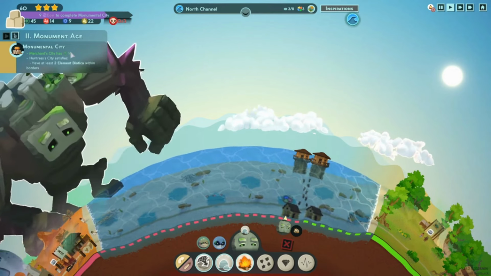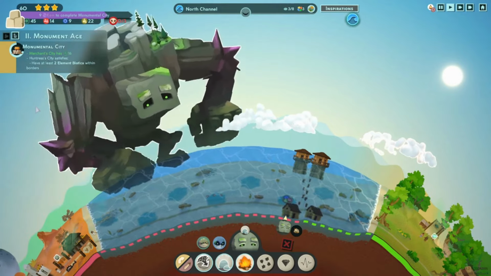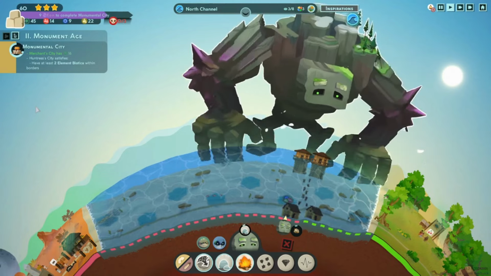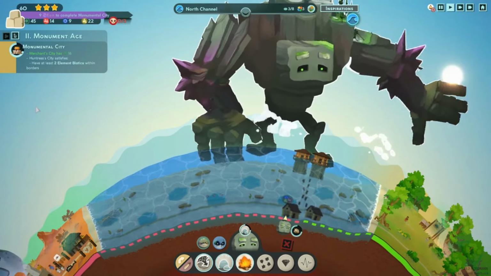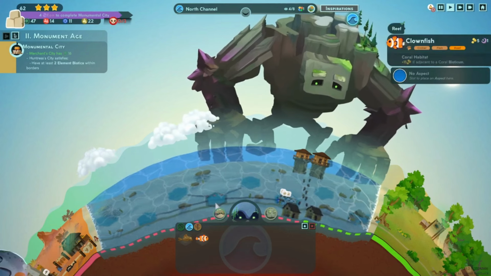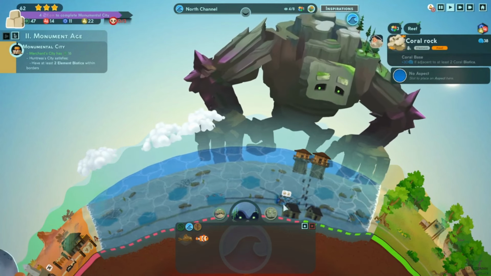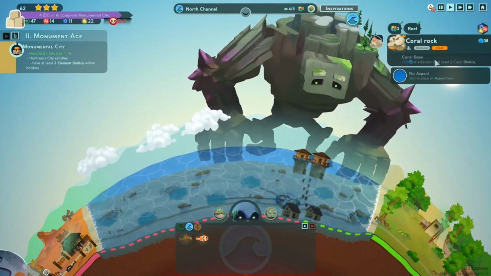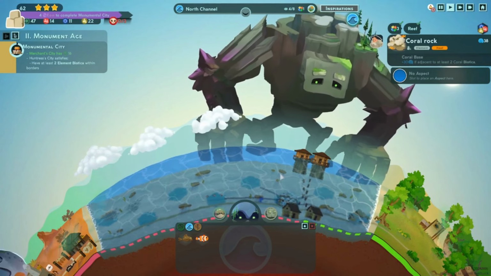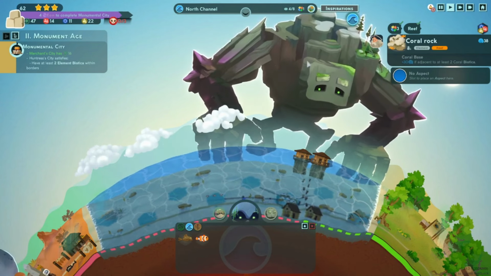So the merchant city is done. We should be able to do this with the last placement here. Adjacent to a coral bioticum. Is that not a coral bioticum? Hmm. Curious. Regardless.